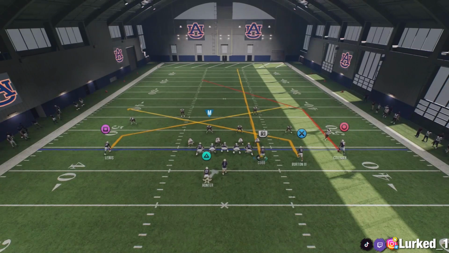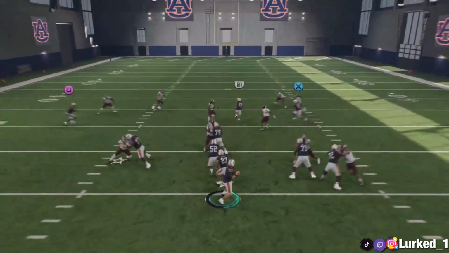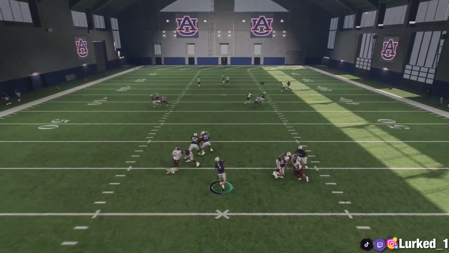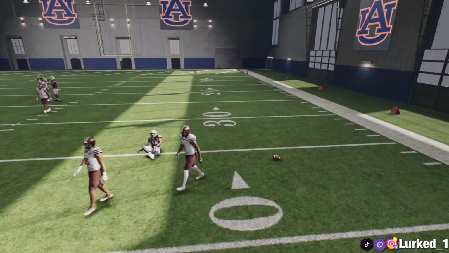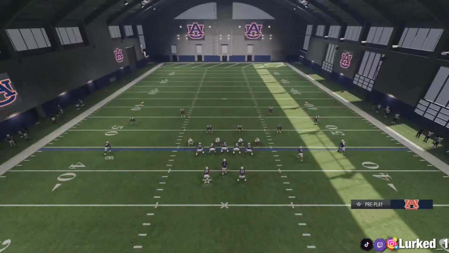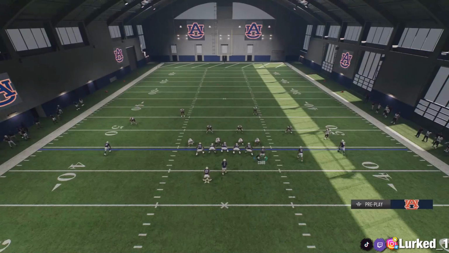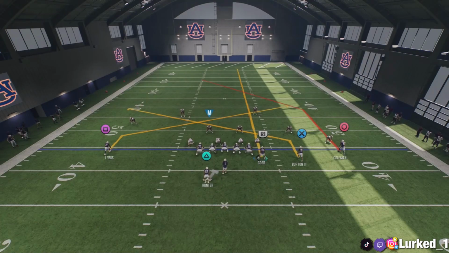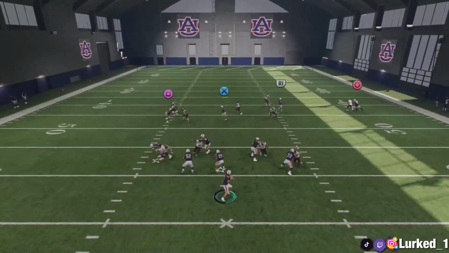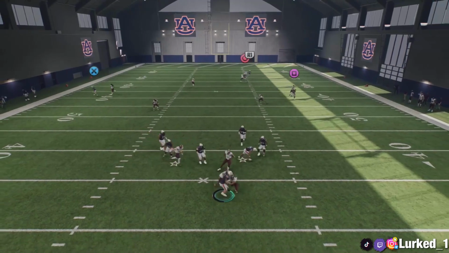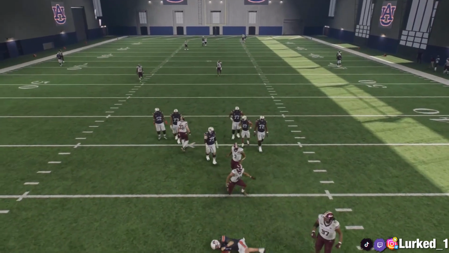So the read on this play is actually going to be the square receiver. He's going to be the read that's going to get you a big gain most of the time. He's usually a lot more open than that in most situations, but I'm going to go ahead and run it back so y'all can see, because a lot of the times against a cover 4 palms, he's basically going to cook. So I'm going to just run it like this. You can lead the play action, totally up to you. But as y'all can see right now, it's actually being covered.